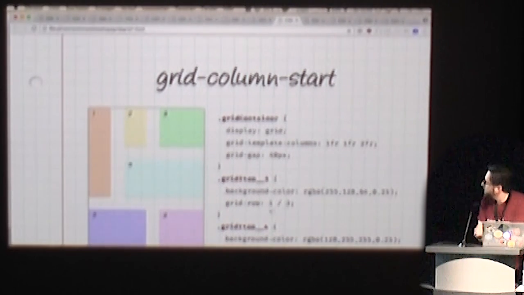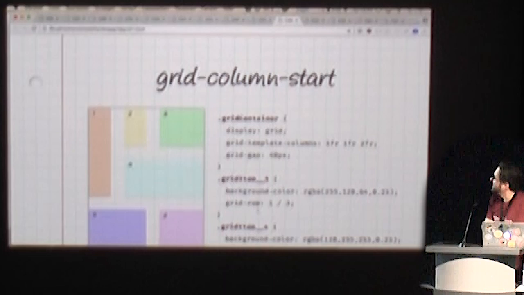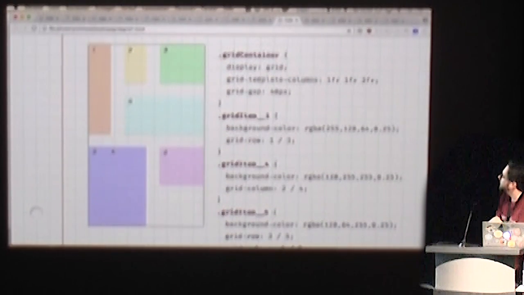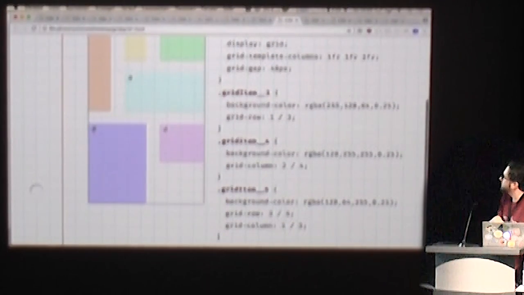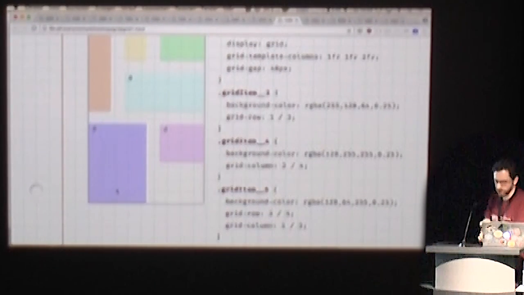There's also a shortcut for that, where I did some pretty strange stuff. So this item spans across rows, not only across columns, and I define the line where it starts and where it ends. So it's not from 1 to 2, which would be quite obvious, but no, it's 1 to 3, because I always define the start where the elements are. So, yeah. And of course I can do stuff like that. So this grid item here spans from this point across 2 rows and 2 columns.